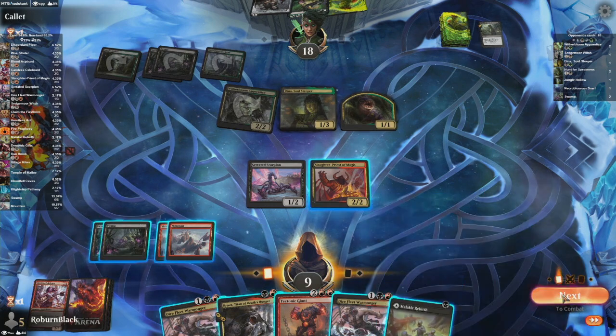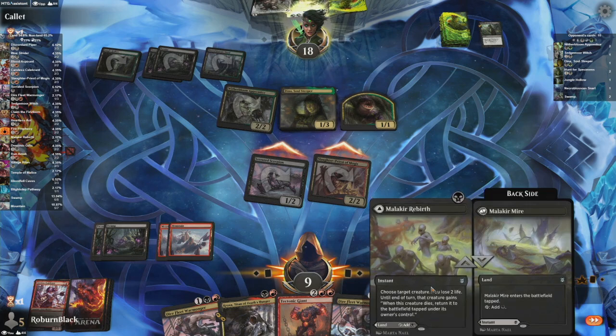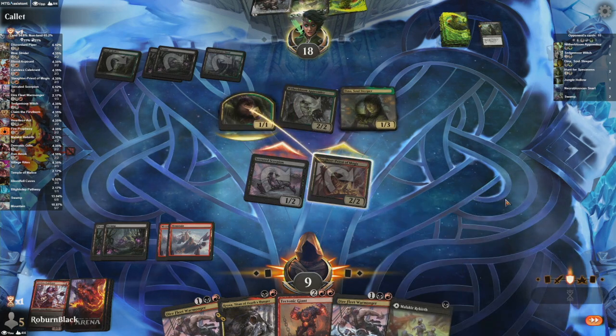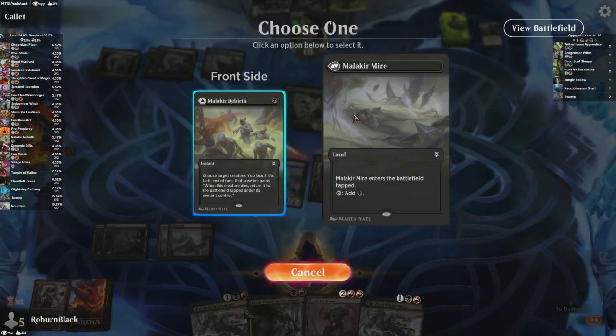Alright, so what we're going to do is we're going to go attack, and we're going to try to do some fancy footwork here. Alright, so we're going to do Malakir Rebirth.